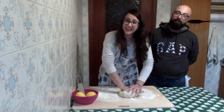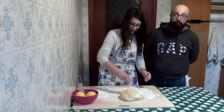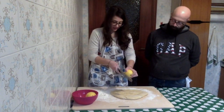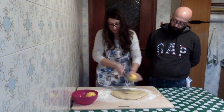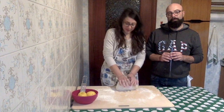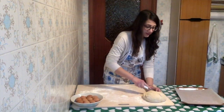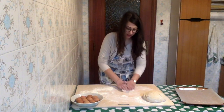It's easy to make. Just use your hands. Don't forget to add a little bit of flour. If you don't like too much lemon, just put a little bit like this. It really smells like lemon. So now we are done. We cut a little piece. It will make the shape we like the best. We make like a little snake.